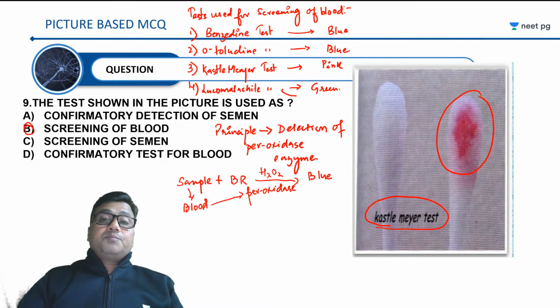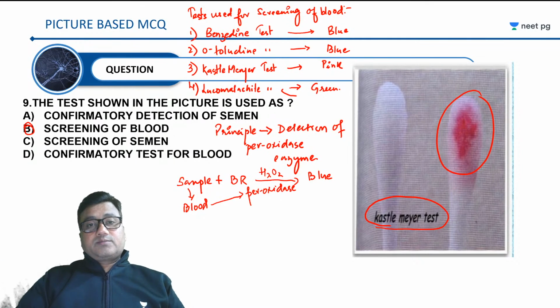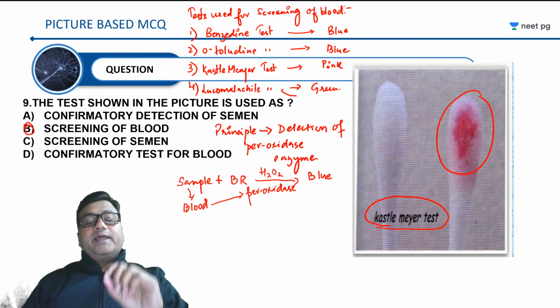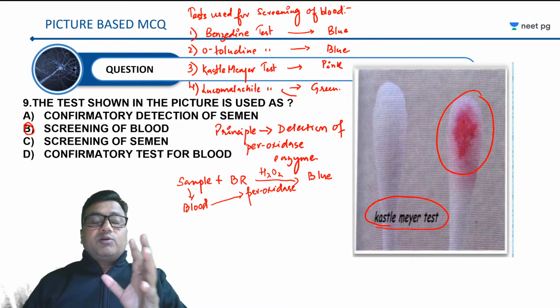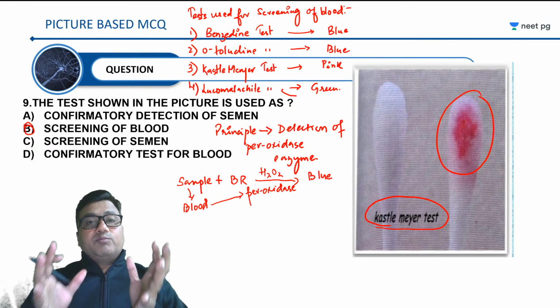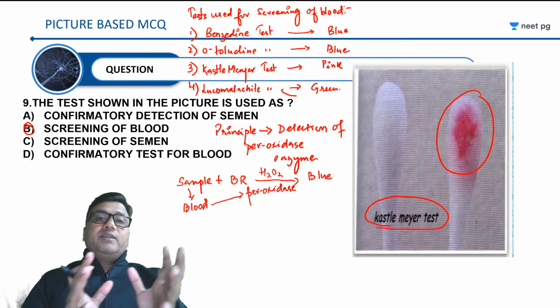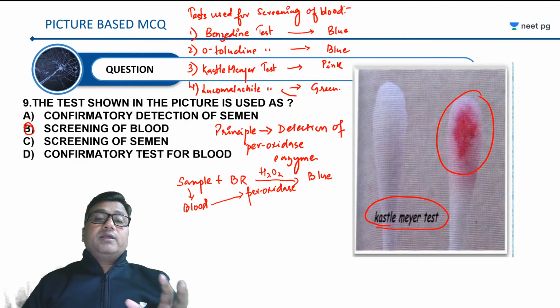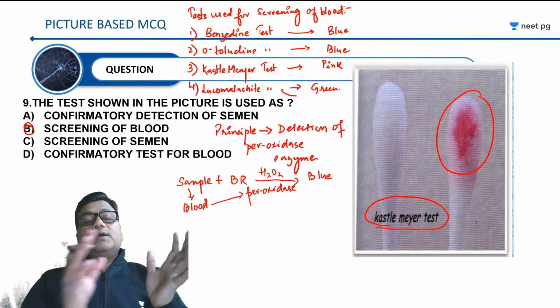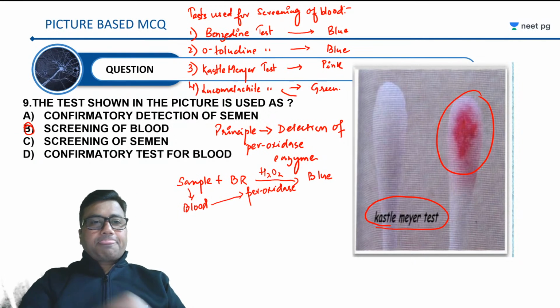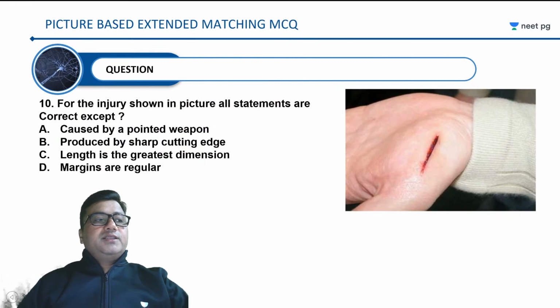This is why we say that the whole screening process is basically to see whether peroxidase enzyme is present or not. Because this test only tells whether peroxidase is present in the sample or not, it is of screening value, because peroxidases can be present in human blood as well as in vegetable matter. So we cannot always be sure that it is human blood only. Even vegetable origin peroxidases can make the reaction go through. Okay, let's see the next question.